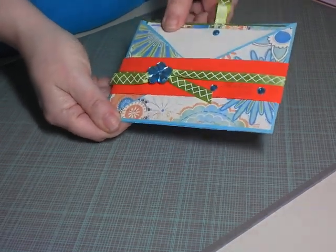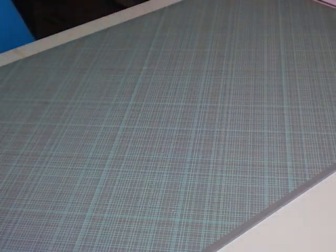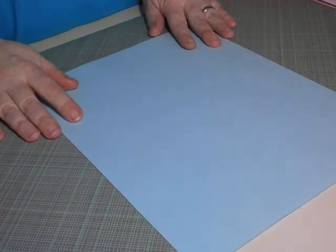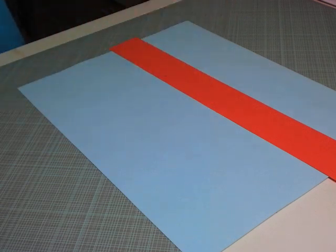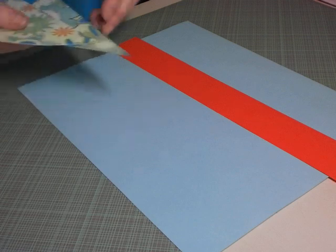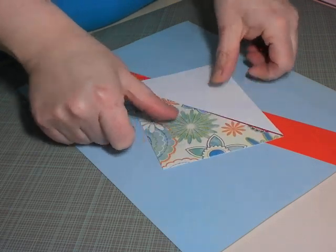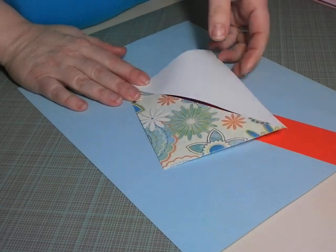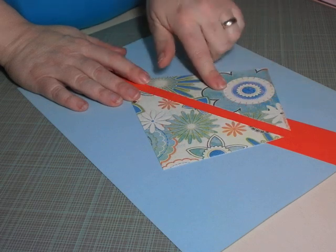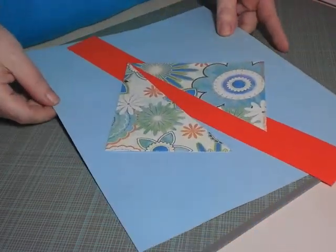So I'm just going to show you how to make this and let you know what you need in order to do it. So the first thing that you will need is an 8.5 by 11 piece of cardstock, just an average piece of cardstock. The second thing is a 12-inch piece of cardstock by 1.5 for the band. You also will need 2 squares that are cut at 5 1/4 long by 4 inches wide. Now if you're using double-sided cardstock, you can make one and just cut it in half and use one of each side. But because I'm only using single cardstock, I had to cut 2, and then you just cut them diagonally across to make 2 triangles. That's what you need for the card base.